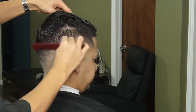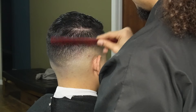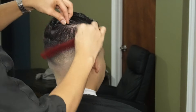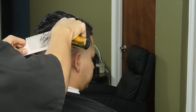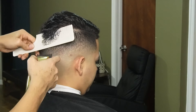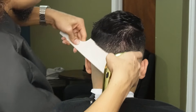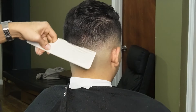Here I'm making sure the hair is nice and saturated, laid down, and combed properly. When doing clipper over comb, I always like to make sure the hair is a little bit saturated so it can hold it down and I can pick it up properly with the comb. When using the clipper over comb method, you always want to make sure you pick up the hair with the comb and then cut it with your cutting edge.